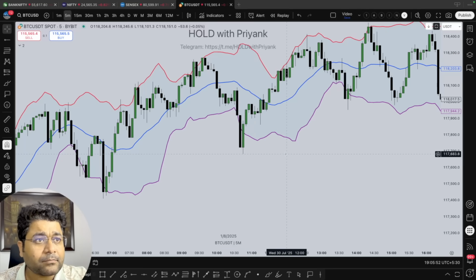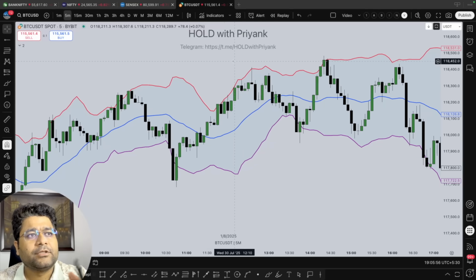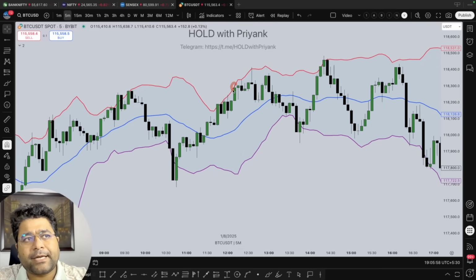Okay. Then I had one setup here. So look at this. Price breaks above it, it makes a fake out. No swing low broken. Price makes a high above. There's no swing low here because I don't see a perfect swing low. But if there is a swing low, then you can enter here. Otherwise, the swing low forms here, but then price has already reached the lower level, so we don't trade here. So if there is a swing low here, you can enter here and wait for this.